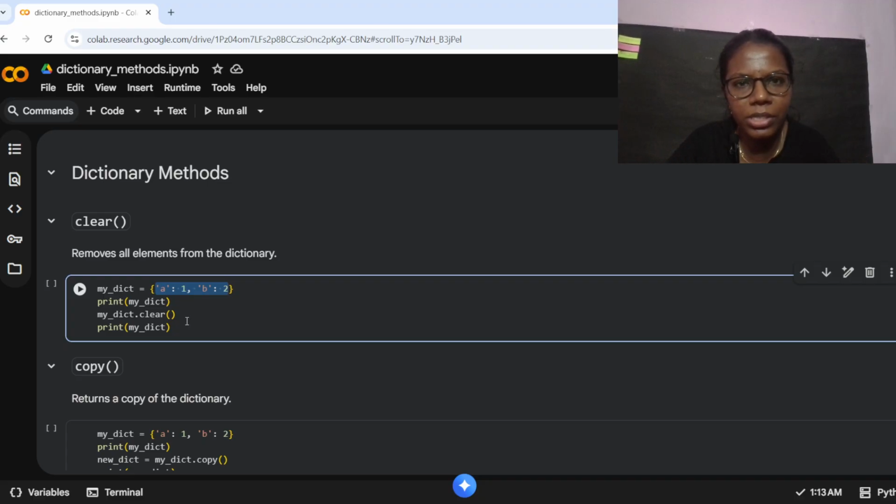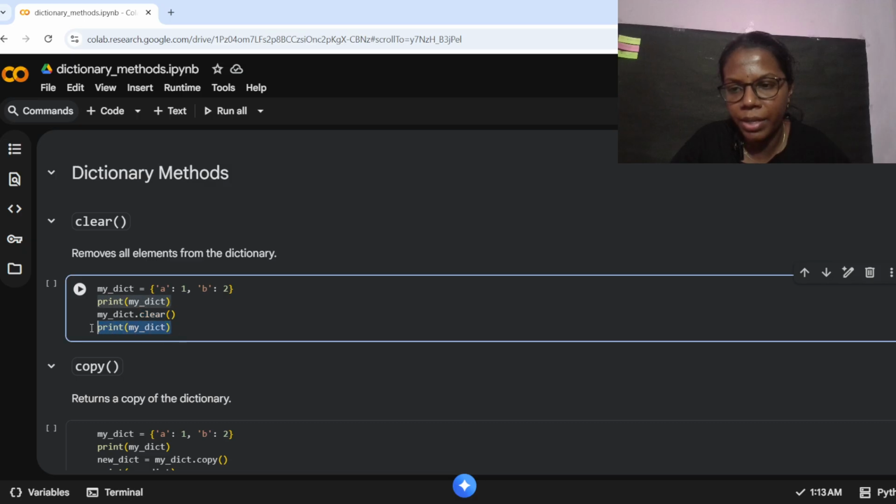So for that, you could remove all the elements. For that purpose, this is the syntax. First I'll be creating my dictionary. This print is completely optional. It is used because I just want to show you how the dictionary is going to look in the initial stage and how it would be printed after removing the elements. So first line I'm creating the dictionary, after which I'm calling that variable name, dot, and using the syntax dot clear, which is going to remove all the elements from my dictionary.